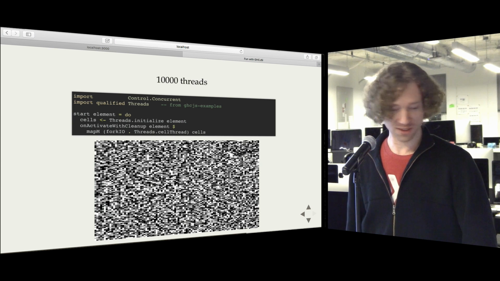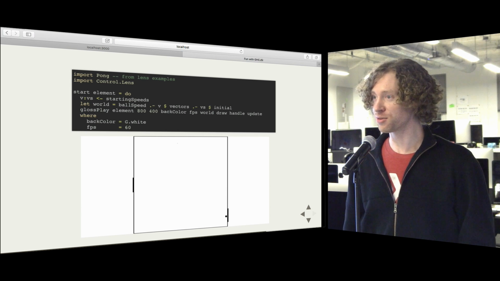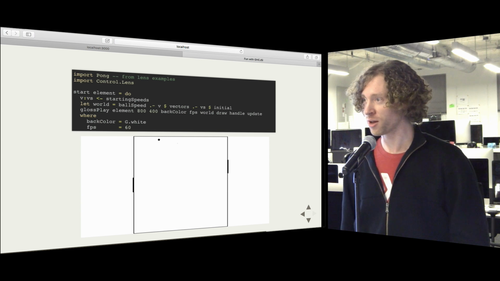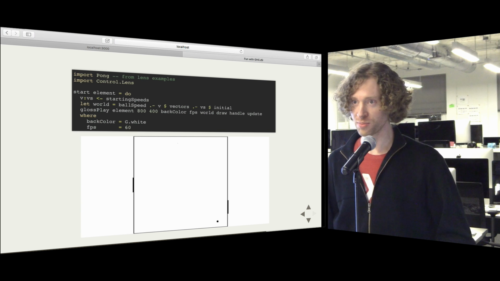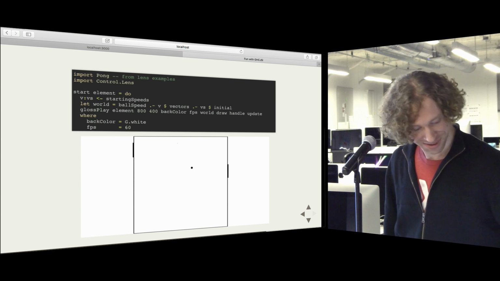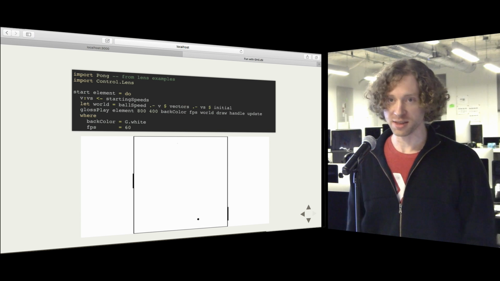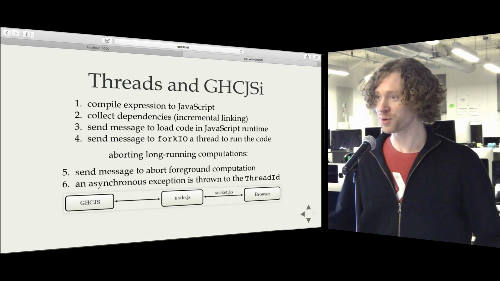There are more interesting things than just starting threads like this. For example, if you use the lens library and you thought, hey, the Pong game is an interesting example, you just cabal install lens and you include some lens files and you can play Pong while you're giving a talk. So this uses the gloss backend, and it starts this thing when I switch to the slide, and it stops it when I switch away.